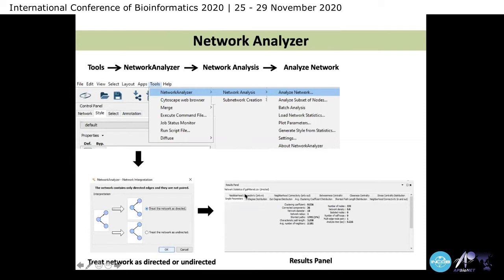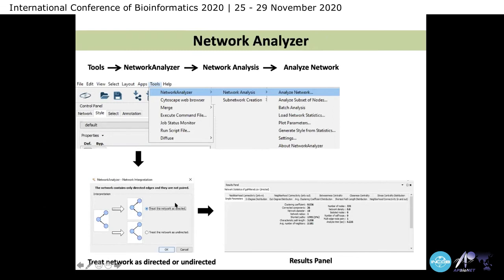Here it has your in degree, out degree, betweenness centrality, closeness centrality, stress centrality, degree distribution of in degrees, degree distribution of out degrees, average clustering coefficient, shortest path length distribution. You would know what your shortest path length is and so on, neighborhood connectivity, transitivity. Everything would be on the results panel. You can download this data and put it as a table wherever you want when you're presenting to your group members, or you could go through each set of results and see what your network has and how interesting the network is, or, if you have two networks, how they're different from each other.